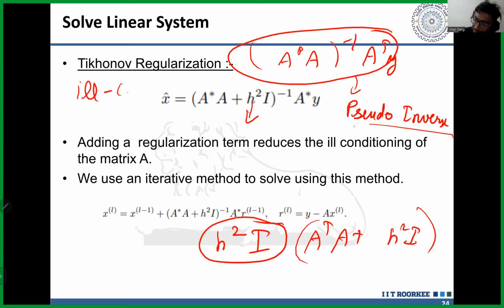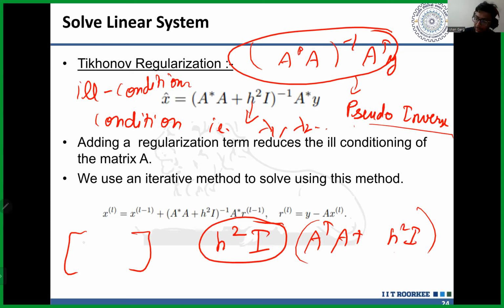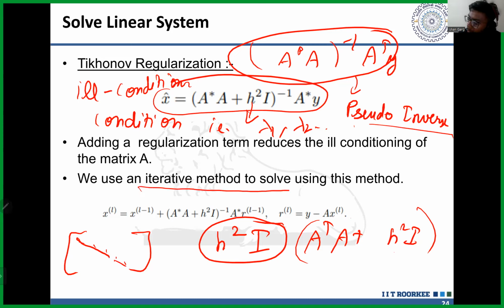It will make the condition number more stable. That is, the eigenvalues, lambda 1, lambda 2, all those eigenvalues, will become better. And also it will provide small perturbations in the sparse matrix, reducing the sparsity along the diagonal. So basically, this method will reduce the ill conditioning of our matrix and provide us a better condition number so that we can find the inverse and solve the problem. But this will be a direct method. In practice, we use an iterative method to solve this.